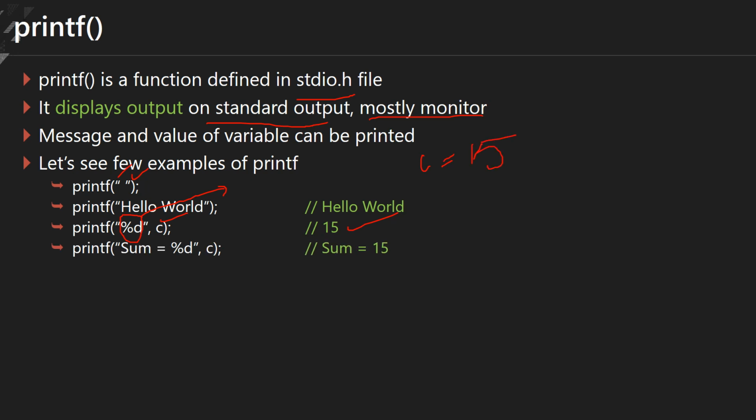Another example: I want to print the sum value. This sum will be stored in C and its type is integer. This is the standard syntax you have to use to print the value to the screen, using the access specifier, which converts the value into an integer.